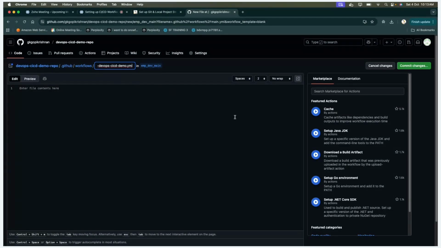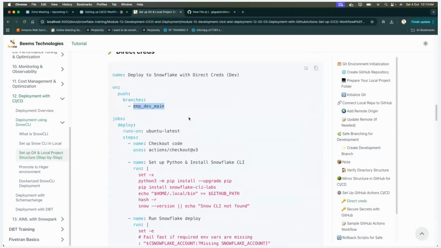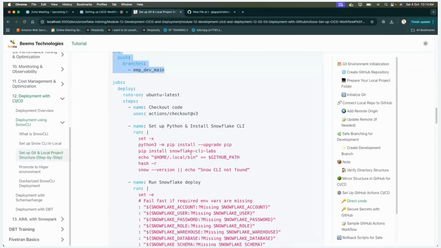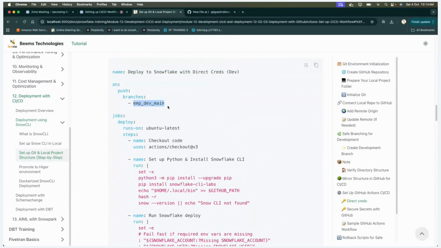I have created this workflow for me, and this is the way we have to create the workflow. This is the default syntax. These are the steps we have to follow. Whenever a push is happening in this branch, automatically all these jobs will get executed. So this is our main branch. Whenever, after I develop the code, if I commit and push it into this emp dev main branch, automatically all this code will get executed. I will show you how this will work.